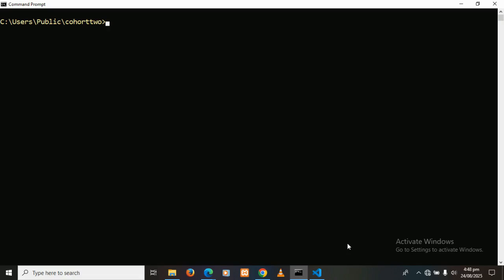So this is just a very simple example. This application is going to run in the console. Everything is going to happen in the console. So we'll just run you through how it works. We will regard this as a project, and as a result, you're going to create a folder here in your cohort 2 directory, and then we'll take it from there.